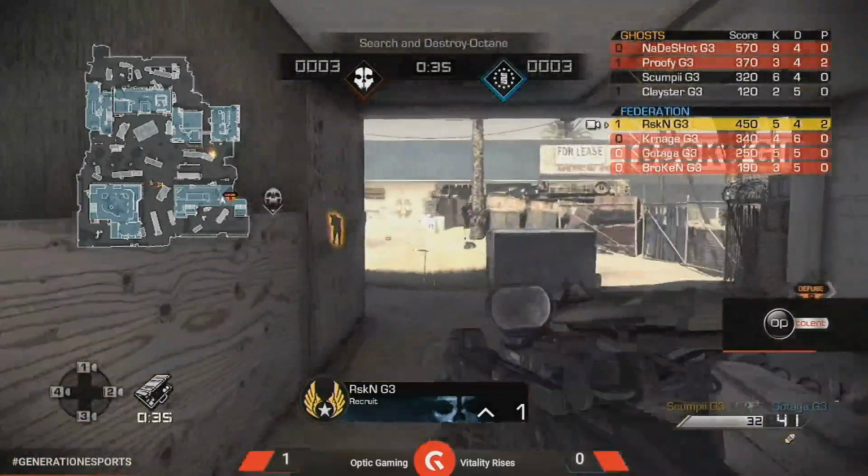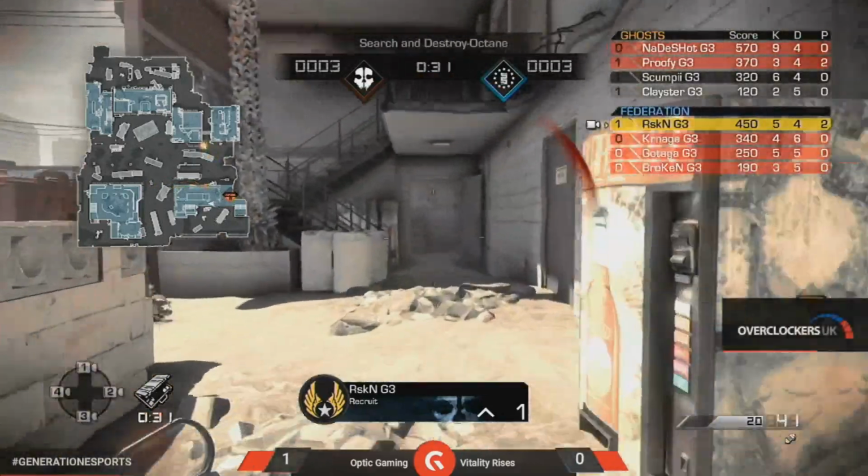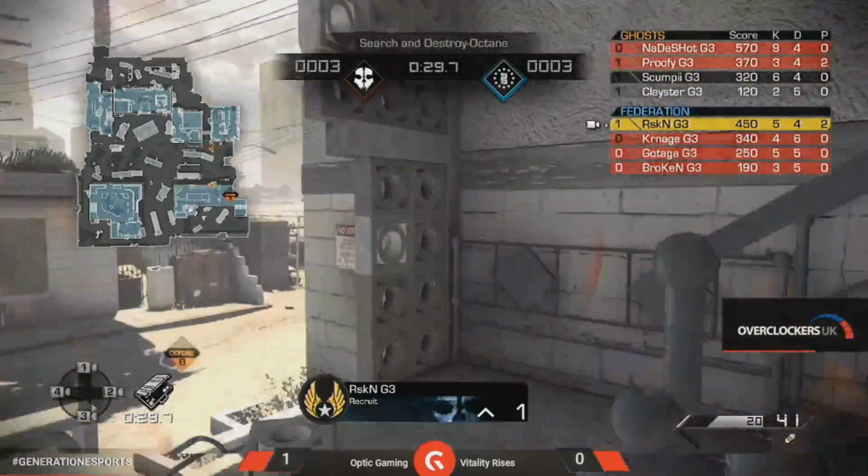Optic does get the bomb down. It's a 1 versus 2 now, Riskin versus Scumpy and Clayster. Let's see if he can make it happen. Oh, he's got his work cut out for him.